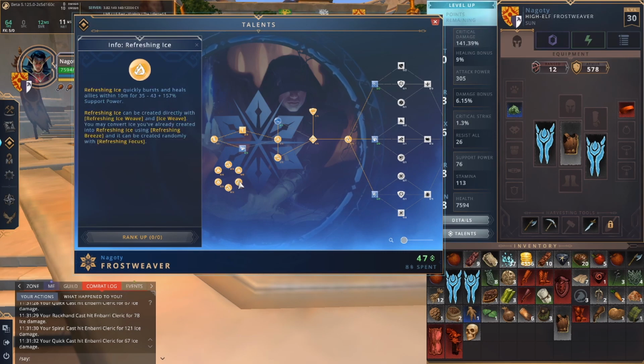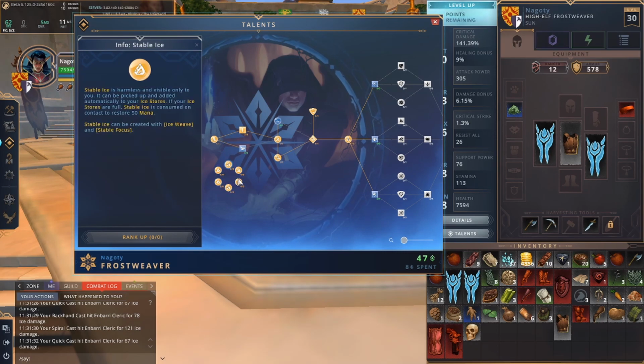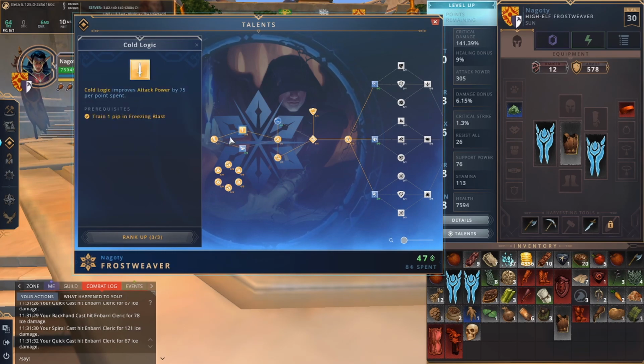These on the bottom for this class, you don't see these in every class. These are just explanations for all the different abilities. It's kind of nice to have for this class because this class is pretty complicated. Again, not doing a Frostweaver specific video.